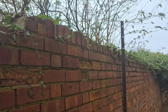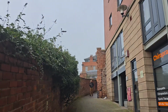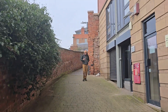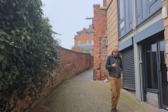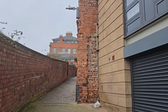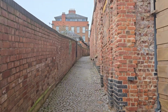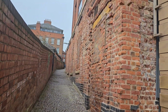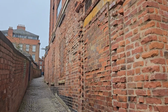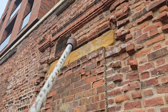What was this for? It would have been for something. So yeah, we're entering the English Borough, as it was called. I'm really glad I found this. I didn't know this was open. And here we can see the old cobbled streets. Oh, this is cool. So there's some kind of building here, because you can see the different walkways here, look. And you can see the old structure here.